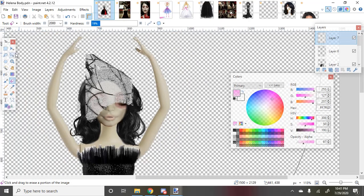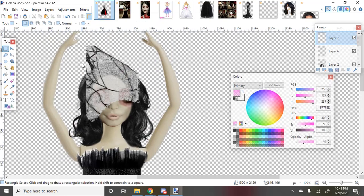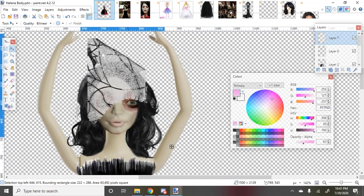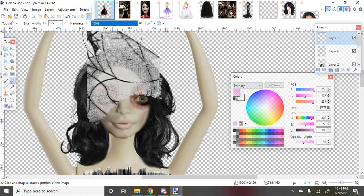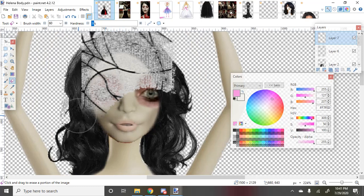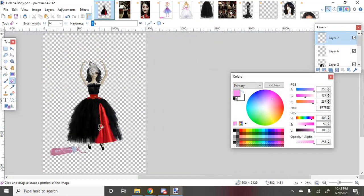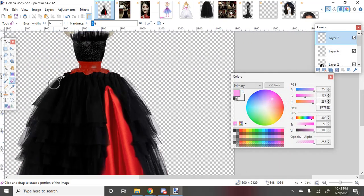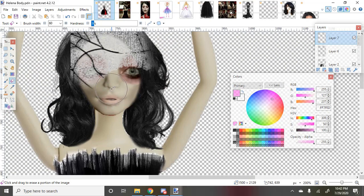Now I could just do lace like I have been doing with the tulle and the satin, but I kind of want to just use other articles of doll clothing as often as I can. Like I did a whole search for black Barbie dresses and all that stuff. But since I couldn't find any, I decided I'll just make the material from scratch. And with the tulle here, this is the only piece of the original doll that is fabric, and that was on purpose. It's just a piece of fabric stuck in the plastic.